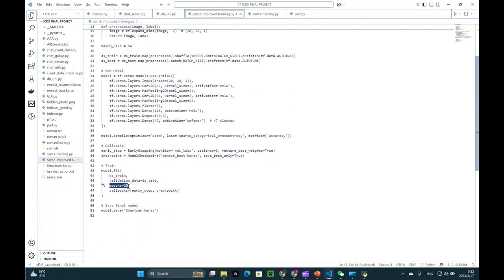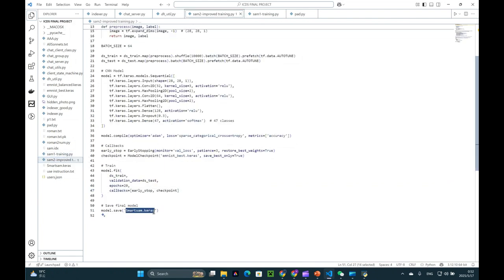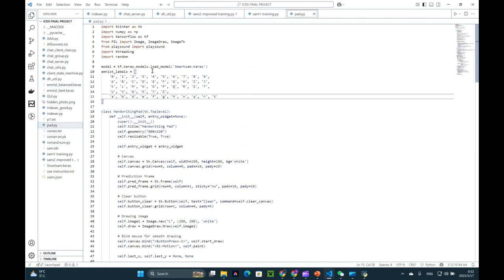The epoch just means the number of times the data has been refined. So 20 is pretty much a good ballpark point where it stops getting better. It converges to a certain accuracy. So after having these two, it's going to be saved as a model, and this will later be utilized in the pad system, which is mostly about the GUI functions, the button presses, and then the painting and recognition.